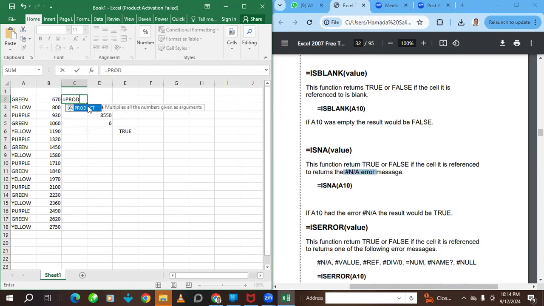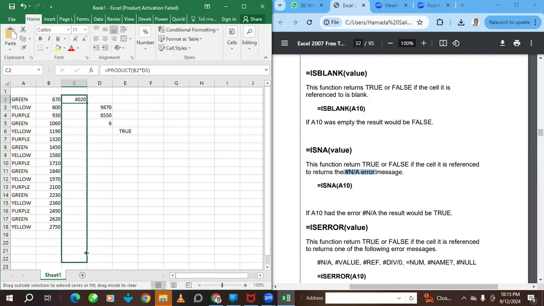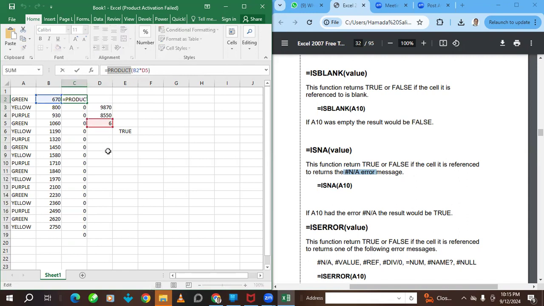Equal to product into bracket. We can just say multiply this one by 6. Close the bracket, hit enter. So in that case, when you drag it, this one cannot be applied for dragging. So you can just say equal to product.